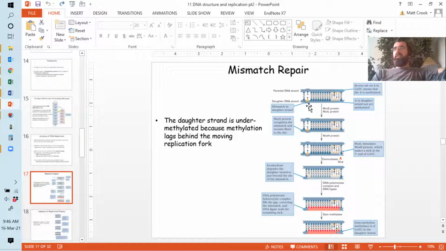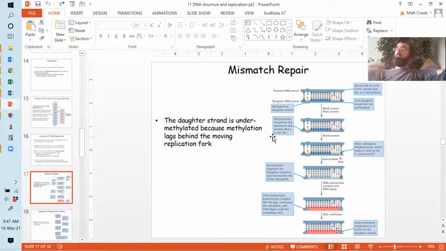And that mismatch typically creates a change in shape of the DNA strand, which is actually shown here as being a little bubble, basically, right? Because these two bases don't bond properly. They don't actually fit together very well, right? And so they create a change in the shape of the DNA, which is recognized by other proteins, right?